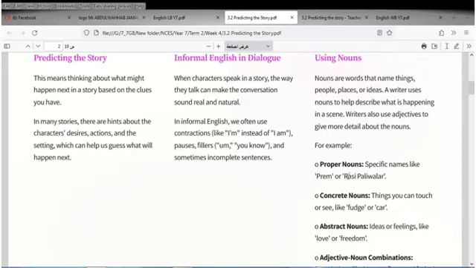Okay? Proper nouns are specifically names of people and places, and we usually capitalize them all the time. Rasi Pilawala, Preem, I have to capitalize the first letter. Cairo, Egypt, London, Britain, all of these are capitalized. We have concrete nouns, common nouns, things you can touch, you can see, like car, fudge, bridge, anything you can touch, it's tangible. Abstract nouns are ideas or feelings, emotions, things you cannot touch, but you can think of, like love, freedom, courage.